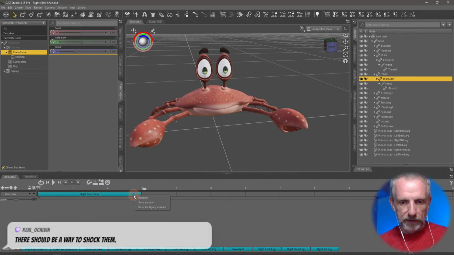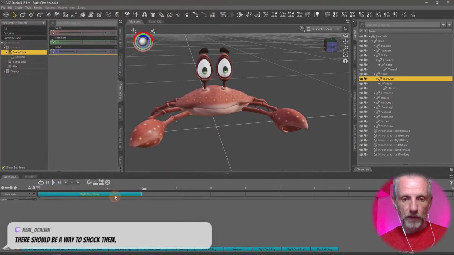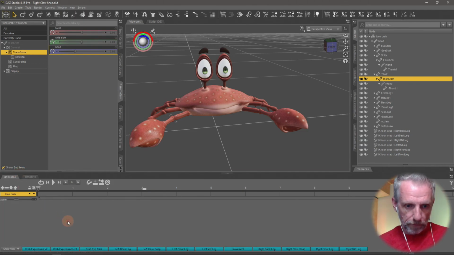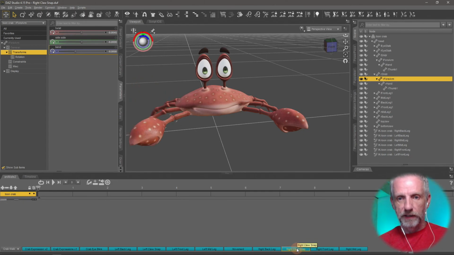And then we'll save it as a new Aniblock, right claw snap. We've saved it already. Let's delete it. Refresh this here, and see if we can find right claw snap. Does it work? Snap and snap, snap. Perfect. He's snapping away there. That's nice.